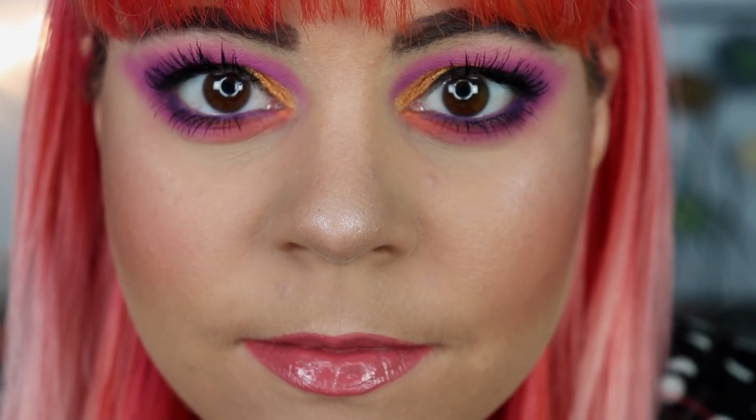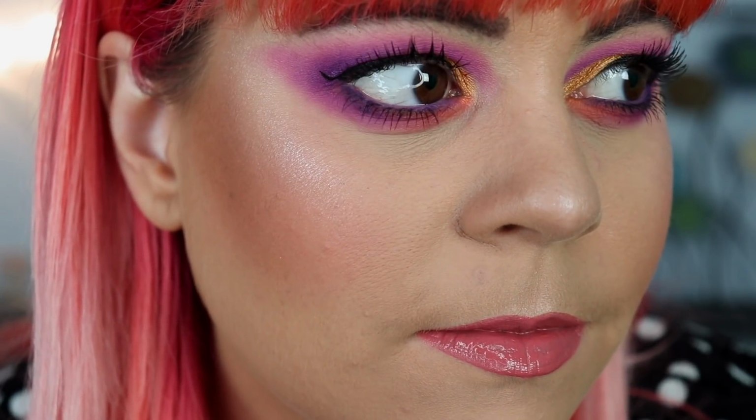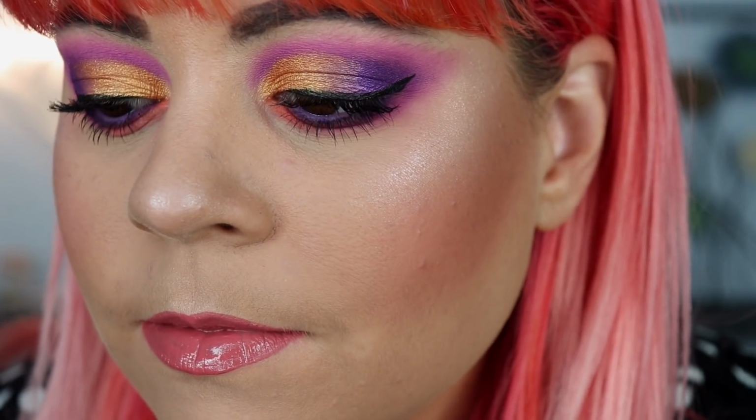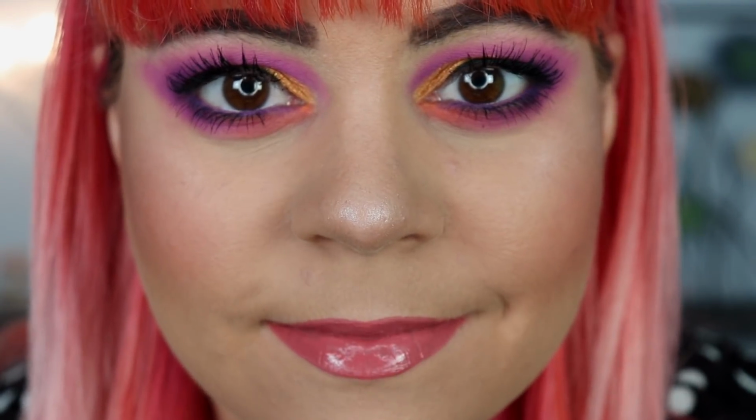I love this. This is definitely the kind of look that I like to do when going out for, you know, like a date night or something like this. I tend to always gravitate towards purples, and my husband really likes purples on me. So this to me is like the epitome of a date night look. So let's get into look number 2. This is going to be a little bit more intricate, if you will.